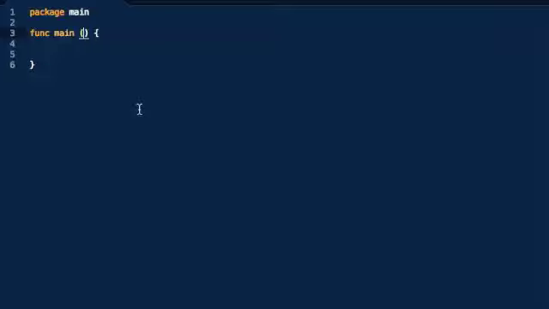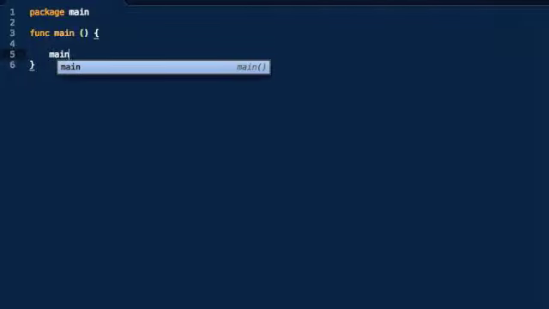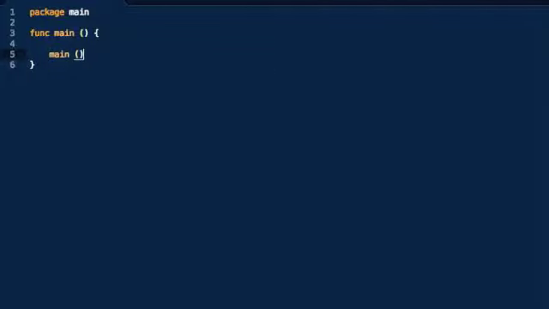And so if you were to call main from somewhere in your program, and I don't know why you would do that, but I guess some programs do, you would just have the empty parentheses, and that's required of the syntax whether you have a parameter list or not, because it's how the compiler tells that that's a call to main.